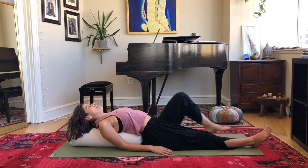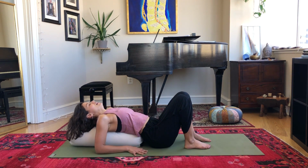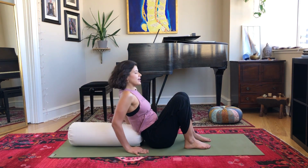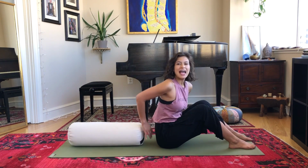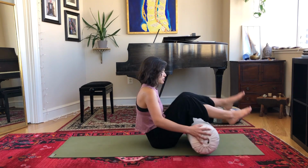And then when you're ready, bring your feet to the floor. Help yourself up with your hands. And then the second way I like to lie with a bolster is with it under my knees.